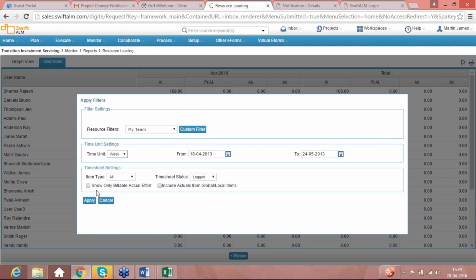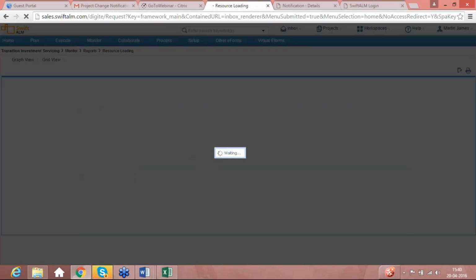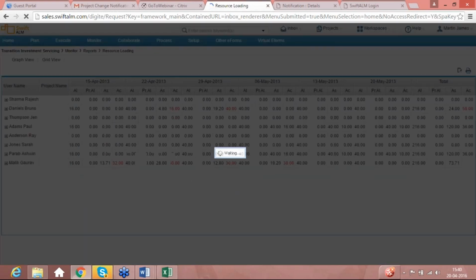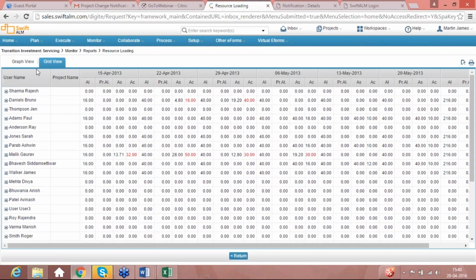Okay, and then you have these options of including in timesheets and in global timesheets, and show the billable effort as well. When you generate this report, you have the option of generating it on a weekly, monthly, or yearly basis.